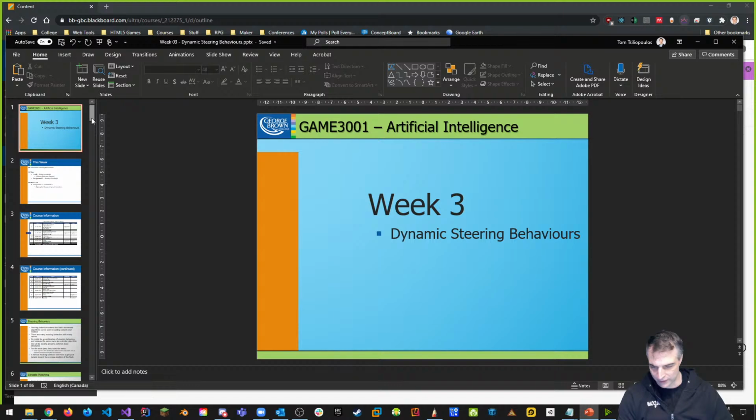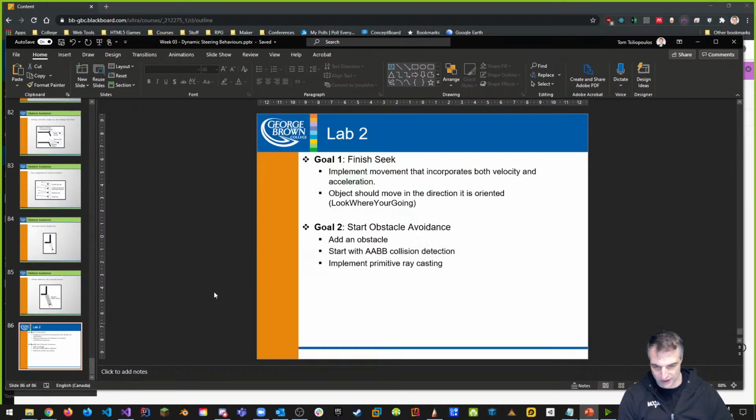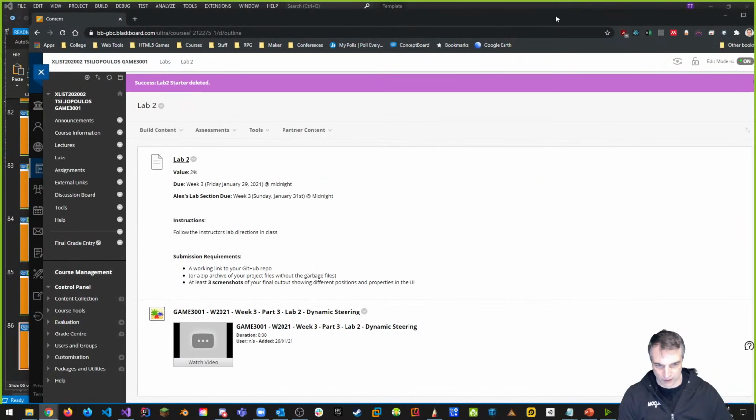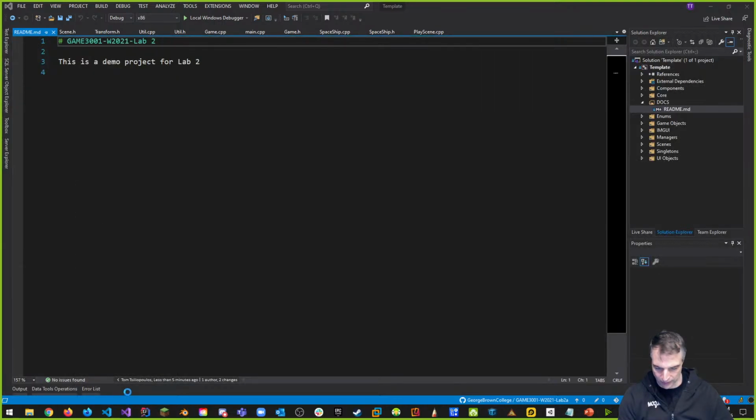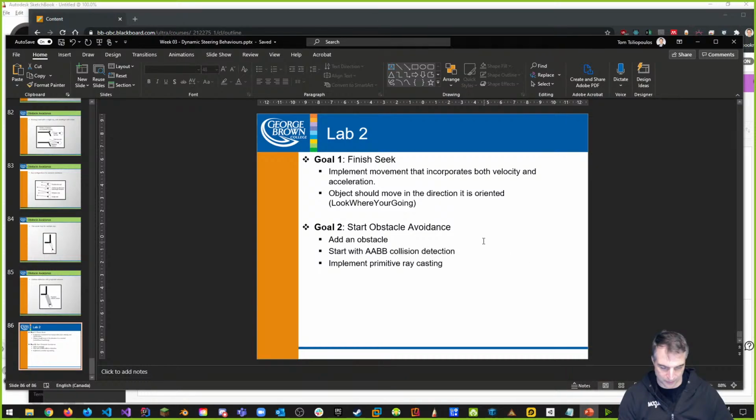We're going to be starting lab 2. So I'm just going to scroll down here. I just added a little slide here that does not include it in your slides, but these are the goals for this lab. And again, they're not really complex goals. I just want to make sure that we're on the same page when it comes to the stuff that we want to accomplish today.